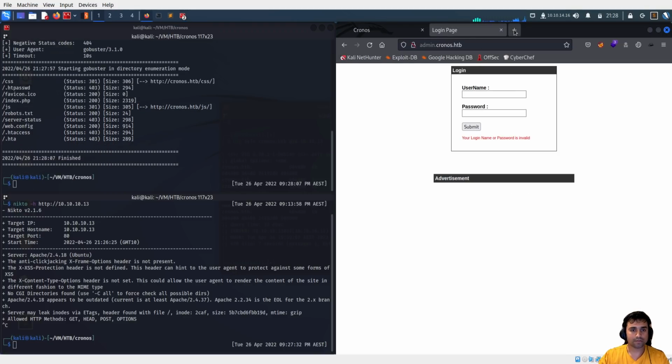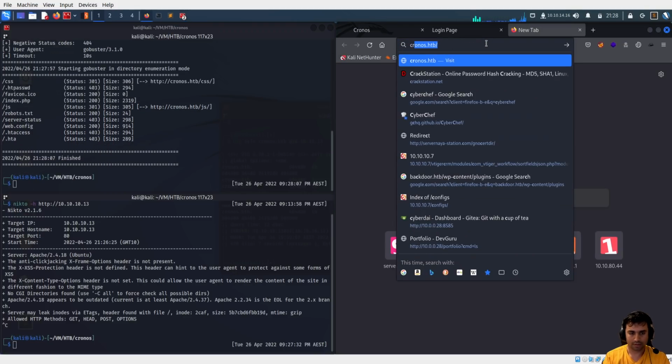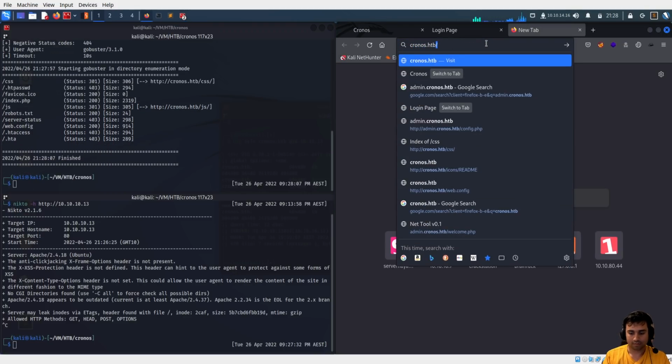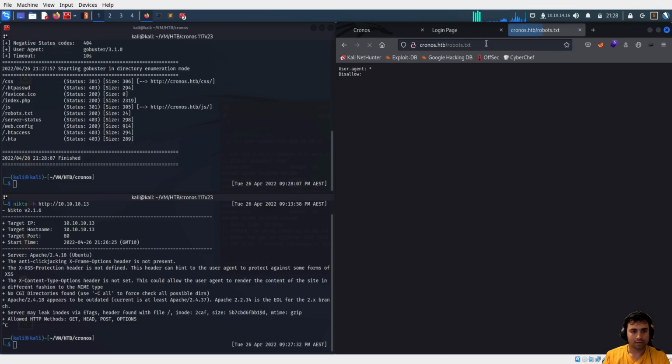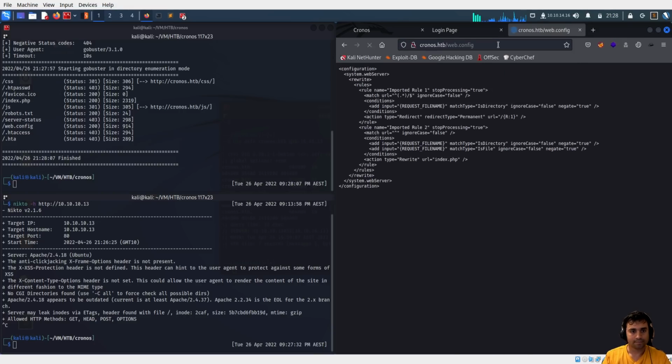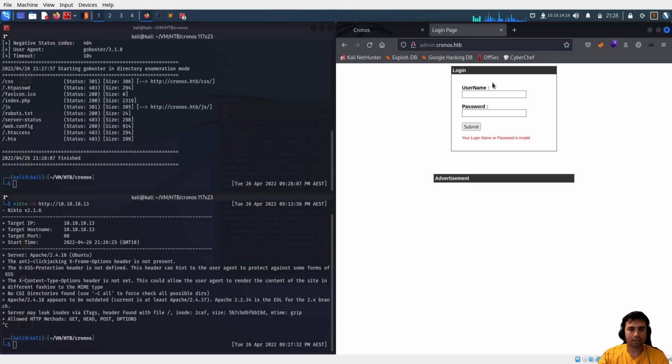Let's check if there is anything interesting here. Nope, nothing. Web.config. Nothing. This is not of much use.